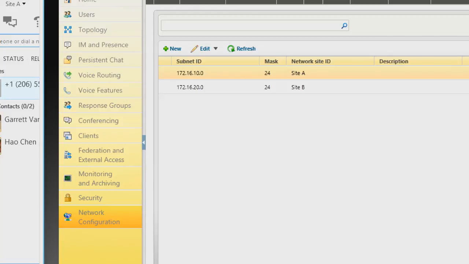It would work in the sense that the call would be placed. It would not be an appropriate call to place if you're worried about complying with the regulatory requirements. But the calls will still be placed. They just won't get location-based routing.